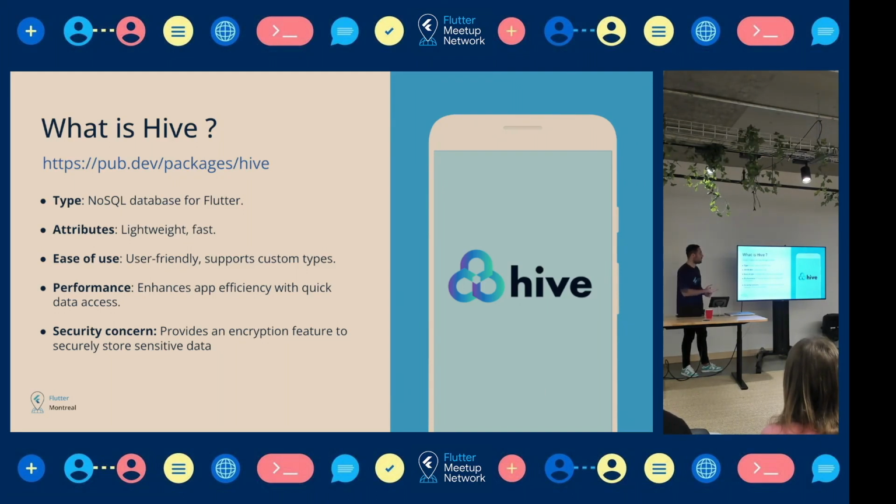For example, with shared preferences, you can pass a string, an integer, a bool, but with Hive you can customize your own objects. So that's a really nice feature of Hive. And it offers a user-friendly approach to local storage. There is also a security concern, so it provides an encryption feature to securely store sensitive data. We'll see it after in the demo.